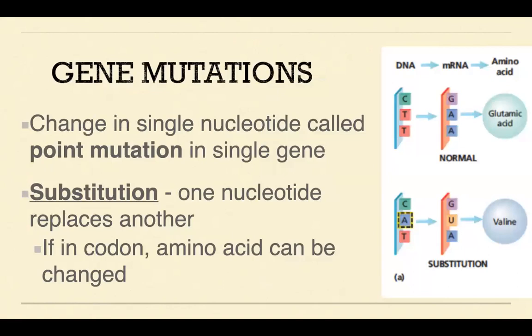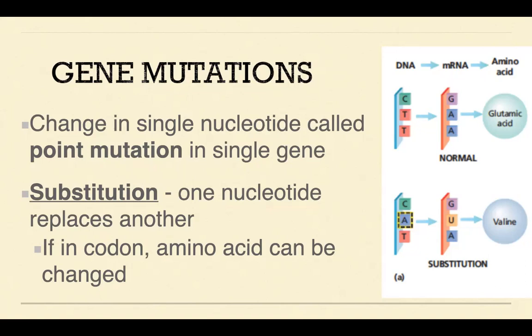Now we get to what are called gene mutations. So we're inside the actual nucleotide sequence in DNA, and these are going to be called point mutations because they are a single nucleotide that's being changed inside of a gene. So we're no longer talking about chunks of chromosome, we're talking about a specific nucleotide in the nucleotide sequence of DNA. This goes back to chapter 10, talking about protein synthesis and codons and how the sequence of codons translates to a sequence of amino acids, which translates to the protein.